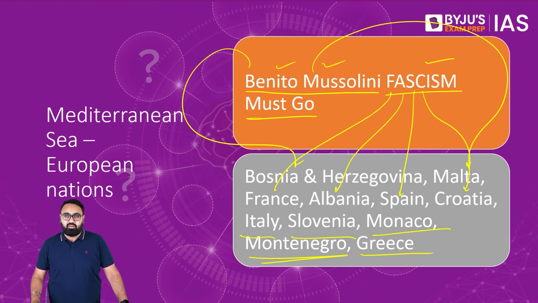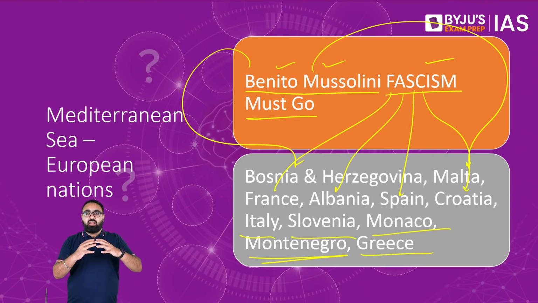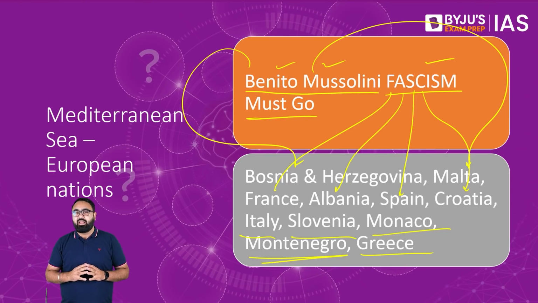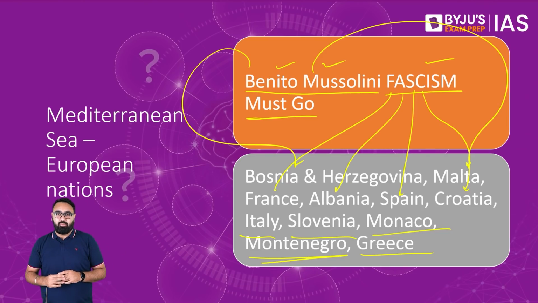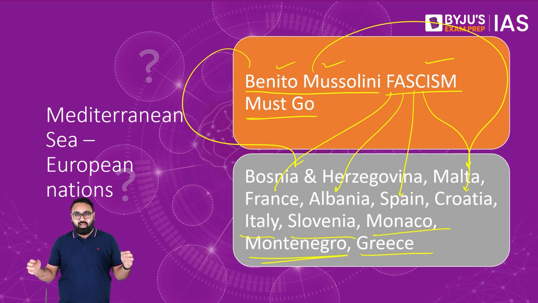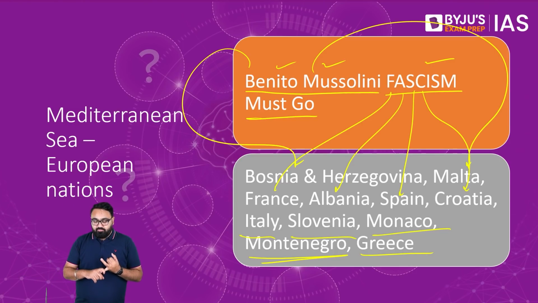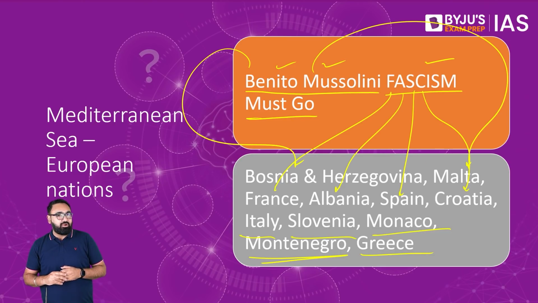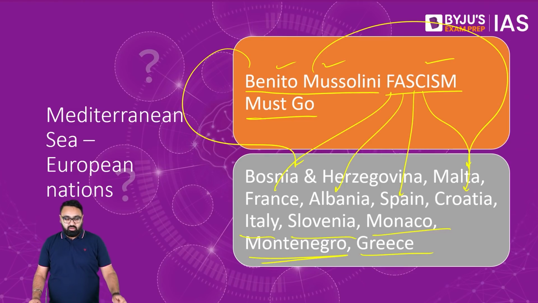Simple as ever, right? So if you try and remember all these nations together, that is the African, Asian, European nations that surround the Mediterranean, it might not be that easy for you to remember. However, if you divide them into these 3 parts, that is, number 1, African nations, then the Asian nations, then the European nations, it might not be that difficult as you just saw here. So I hope that you will use this trick for the Mediterranean Sea as well.